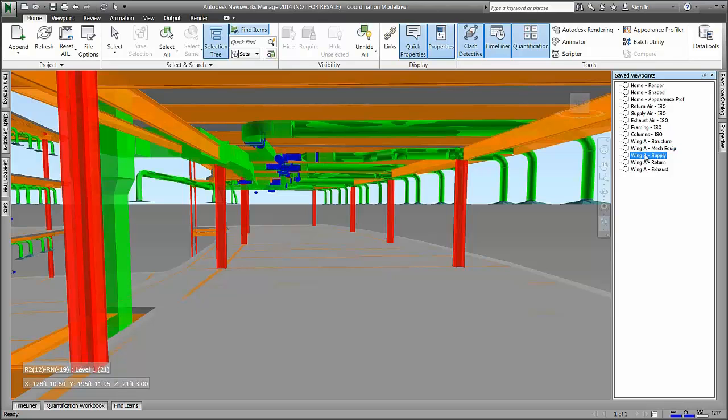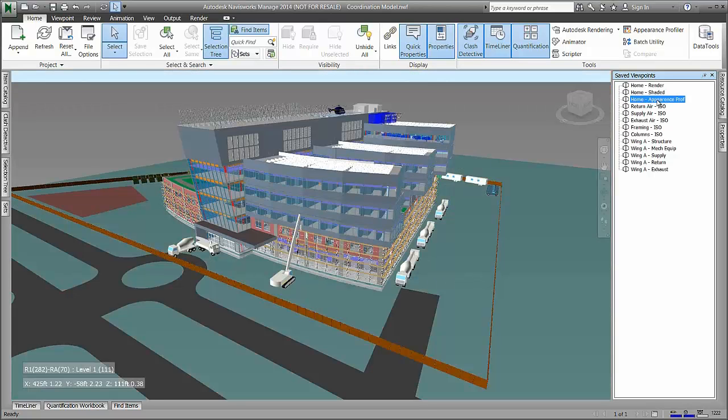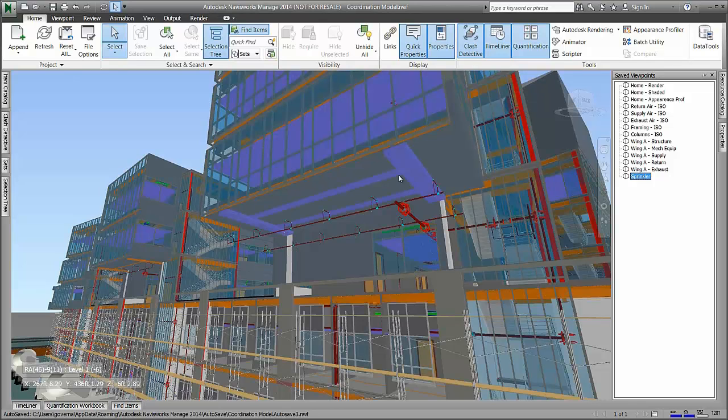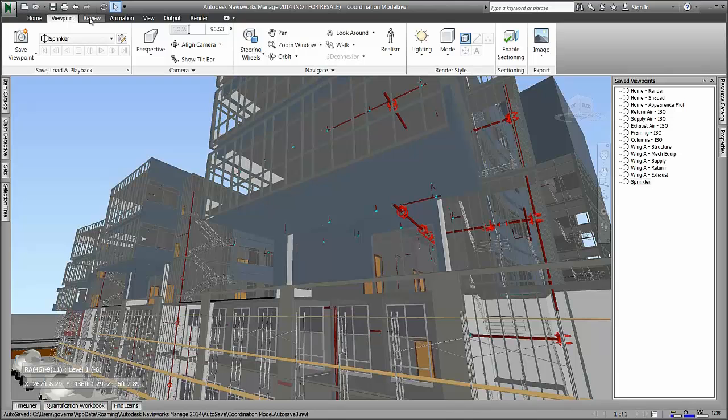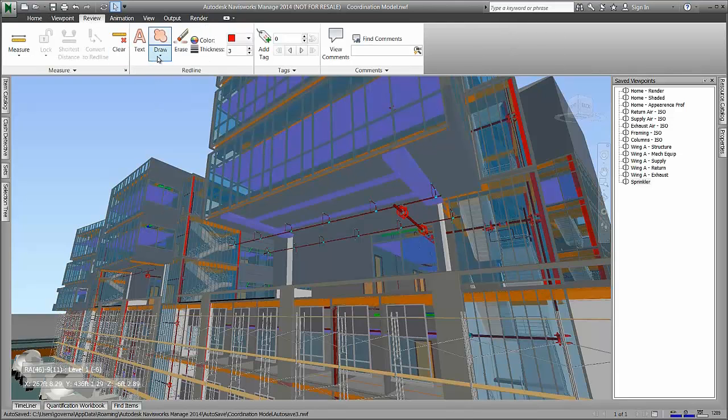By leveraging the constructability model, we can get a whole project view of the coordination issues at hand and begin to take steps to eliminate them by taking advantage of the work already done to create a model with construction intent. Here we can see that just a visual check shows there is a problem with the sprinkler system, and that we see part of the system outside of the building envelope. We can make a note of the problem that is shared with all project stakeholders and can be assigned to the appropriate party for resolution.